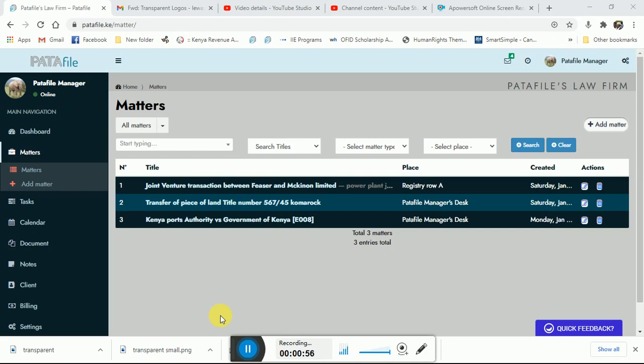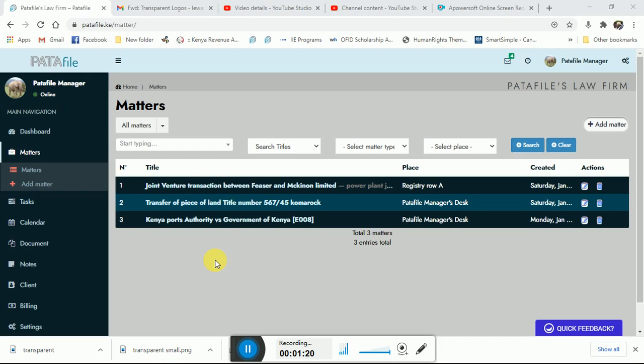You are paid a certain amount which is lower than the amounts that you are expending in pursuit of your client's matters. So it's important for you to understand how you can document the fee notes, how you can document the expenses, so that it is clear when you're billing your client how much are your revenues, how much are your costs, and how much are your profits.